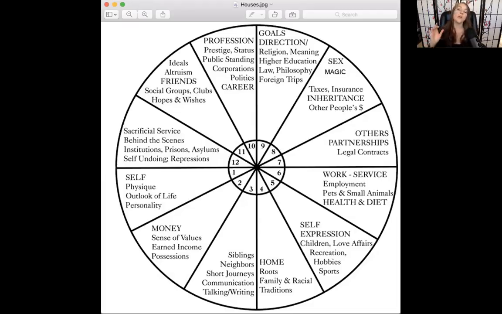Sort of the day-to-day grind. When you have the solar return Sun in the seventh house, this is the house of long-term romantic partnership and marriage. And so if you're looking to see when there can be new developments in that area of life, either through a new relationship or through new developments within a current relationship, the seventh house is where you're going to see it. If not from the sun, you'll see it with other planets.